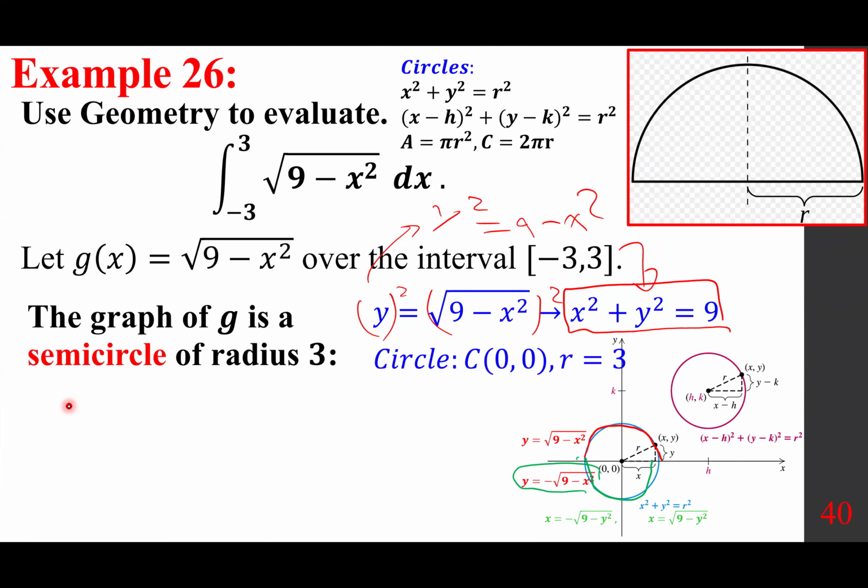So if the area is pi r squared for a circle, for a semicircle it's the same thing times 1/2. So 1/2 pi and r is 3. So this is 9 pi over 2. So precisely 9 pi over 2 is the area. We can't come up with the answer using information from calculus 1. This can be done using calculus 2. We're not going to discuss that. That's why you need to know definitely how the area thing works.